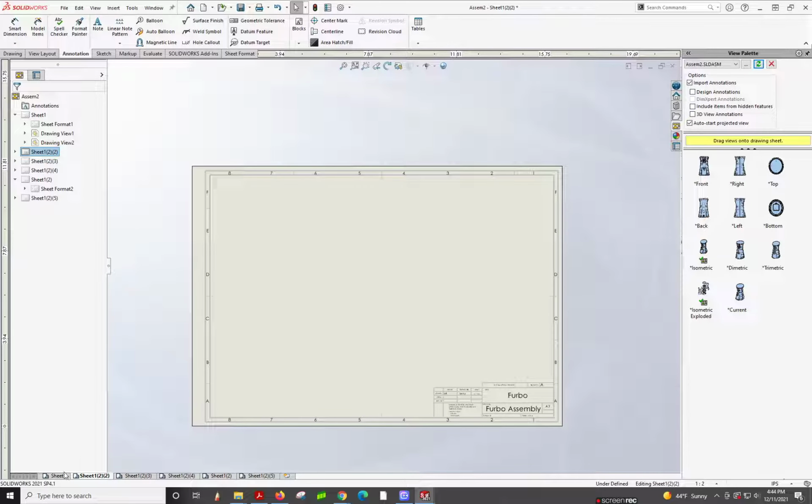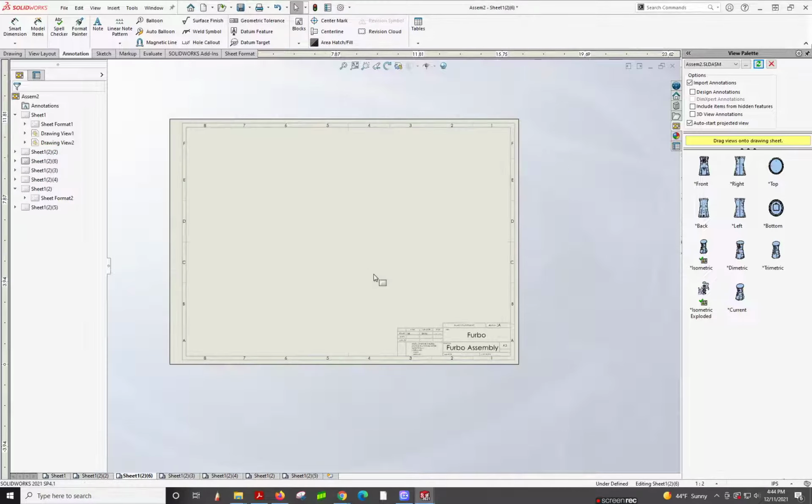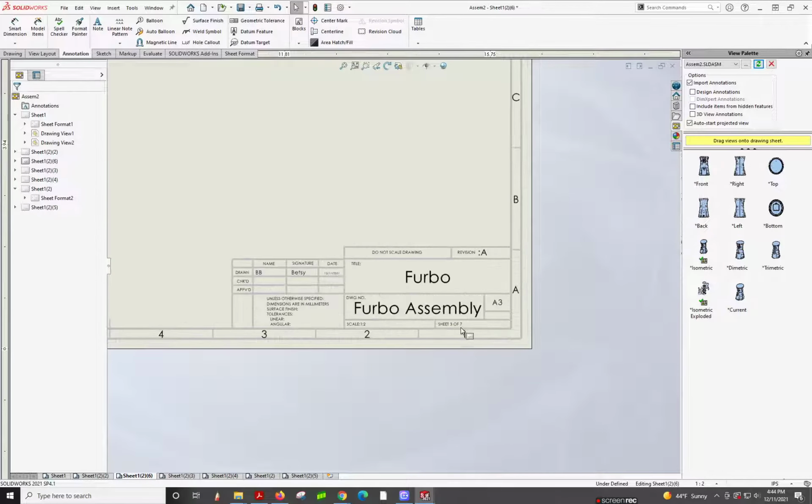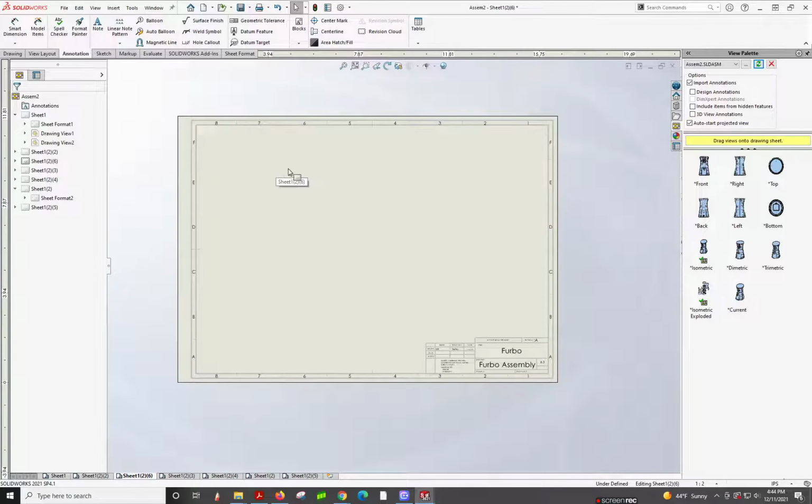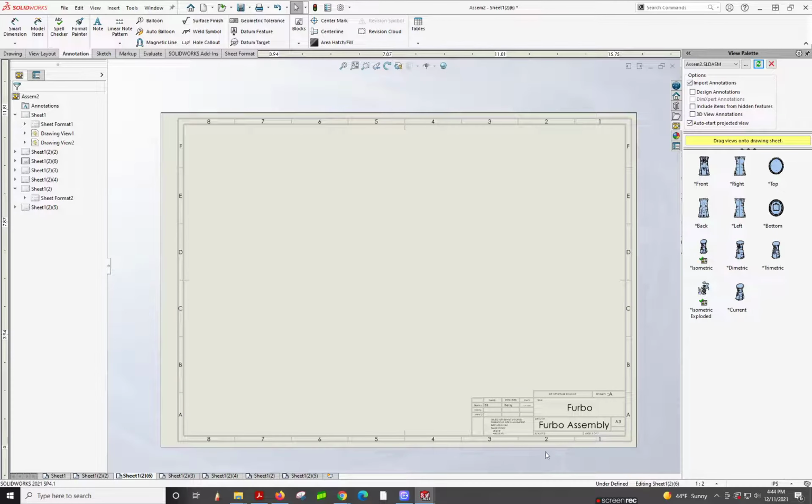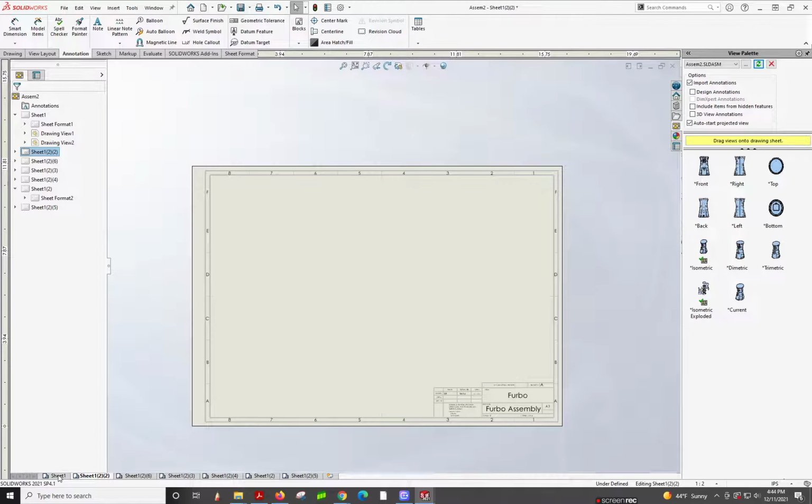1, 2. So this is the BOM, exploded view. This is measurements. This is each part. So 1, 2, 3, 4. So there's like 6 parts. So I'll just put these in. I'm not going to do all of them. I'm just showing you that these link. Okay, so now it's counting. It's good. We've got this.